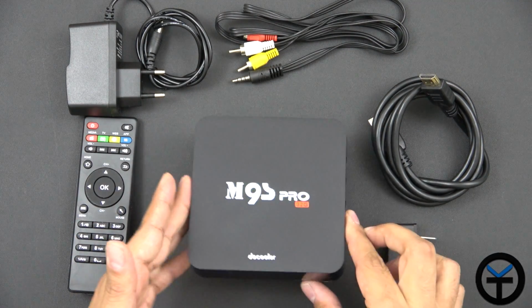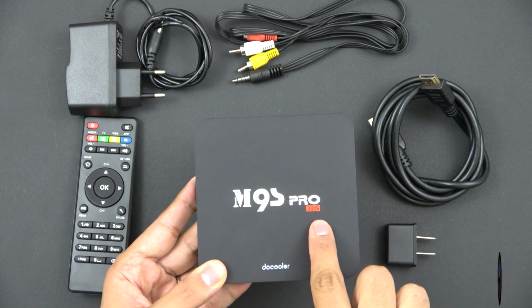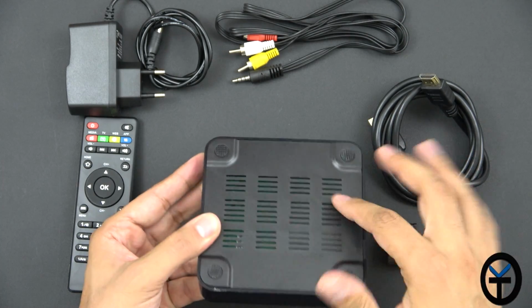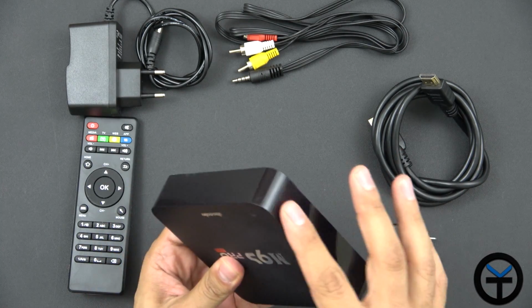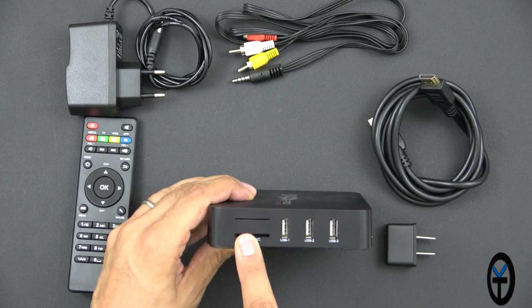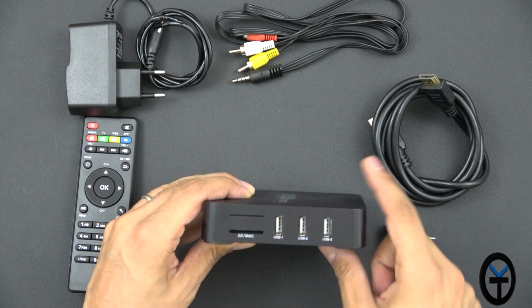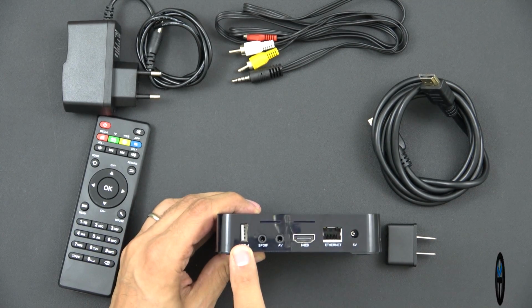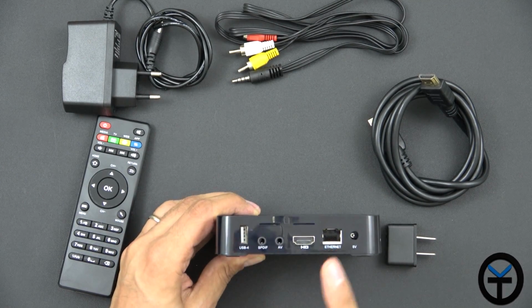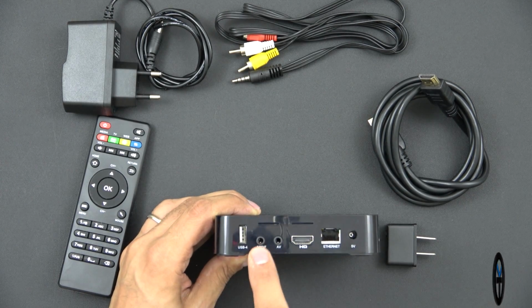As far as looking at the unit itself, we have the Docooler type name here, M9s Pro 32 gig. Nothing on the bottom other than the vents. The ports, nothing on the front, and on the side here, but as we start looking here, we have a full-size SD card support, and this little bit of slant here is a vent. We have 1, 2, 3, 4 USBs. These are not USB 3.0, they are USB 2.0. We have S/PDIF out to be able to connect to it if you have that type of audio setup.